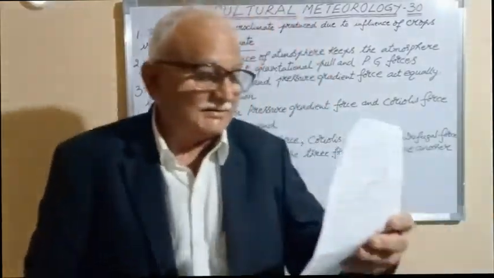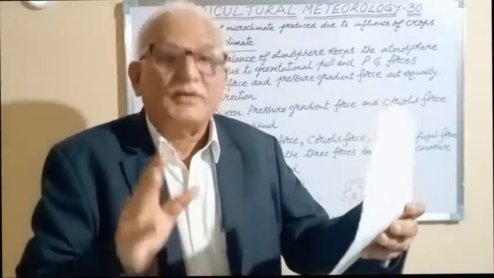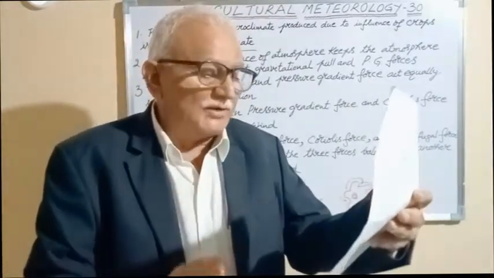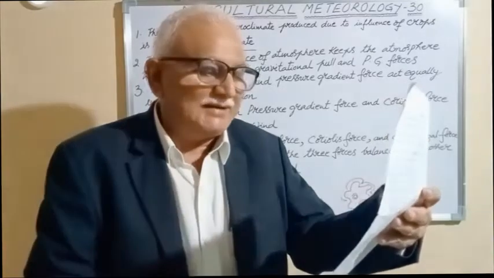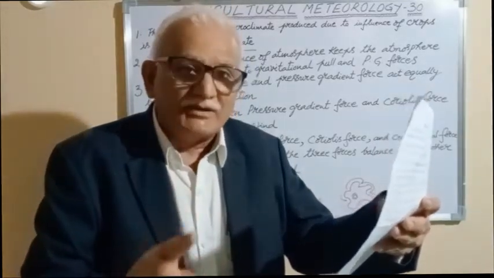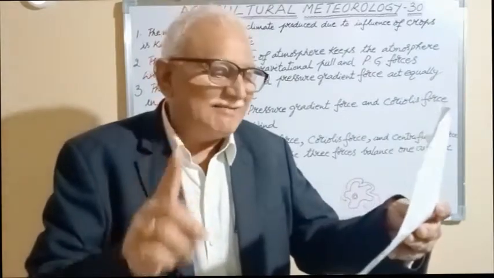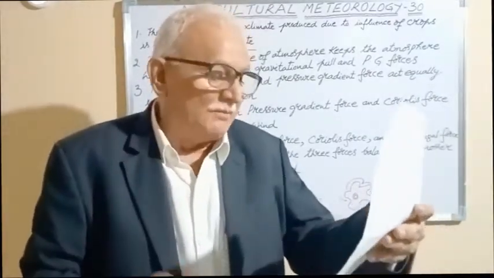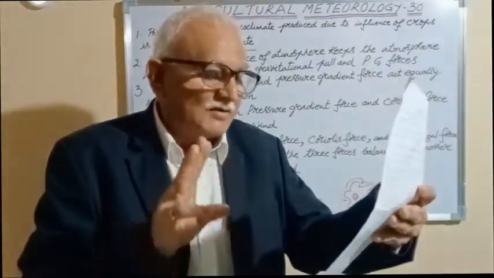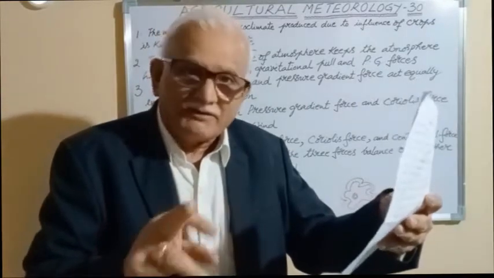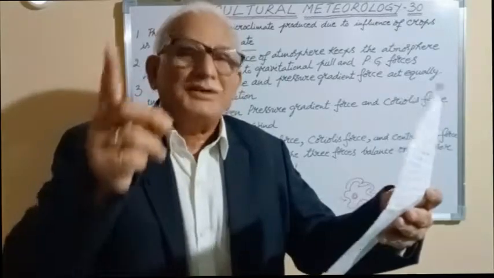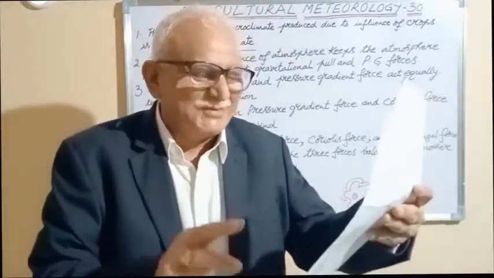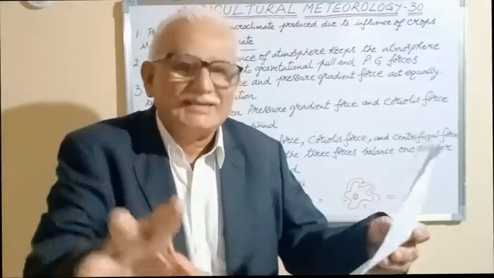Now, let us see the mean seasonal rainfall over India. Southwest monsoon rainfall is 870 mm, coefficient of variation is 10, which is 75.7% of annual rainfall. Northeast monsoon rainfall is 124 mm, coefficient of variation 28. Winter is 41 mm, coefficient of variation is very high, 36, and 3.6 is the percentage of rain we get.